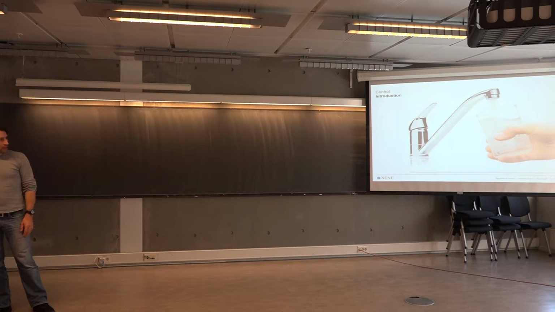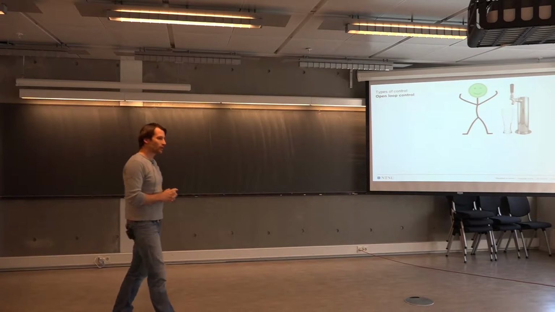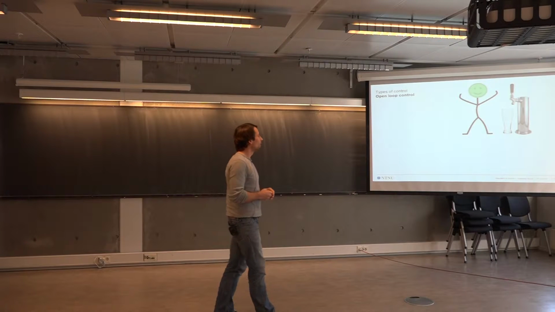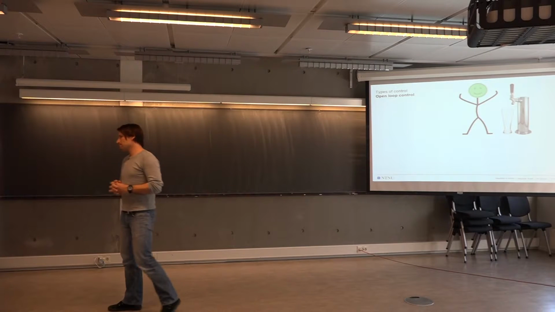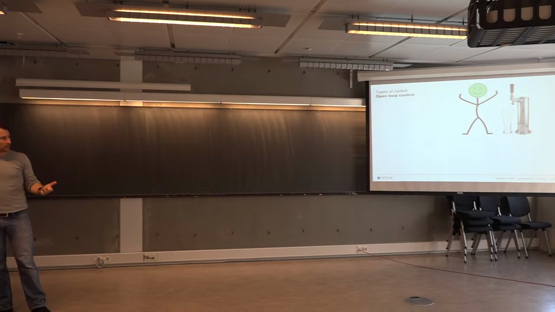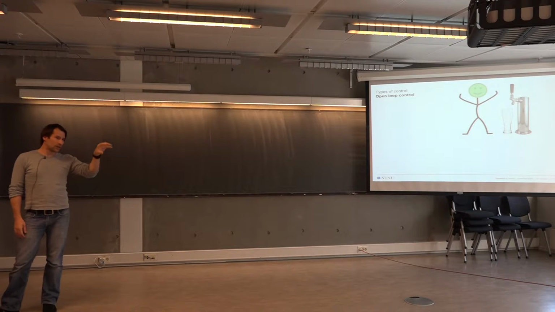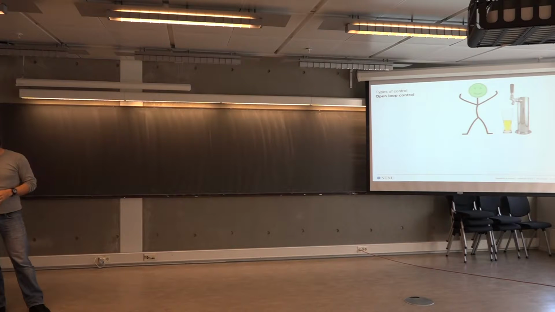Let's take another example. This guy here is a bartender in a bar, tapping some beers. Before he starts or she starts, obviously the glass is empty. And the first thing to do is I realize the glass is empty. My eyes, the sensors, see this, and this signal is being processed by the brain, which tells the hand to move and activate that tap, open the beer flow, just as with the water example we had. So eventually this glass of beer is filling up.